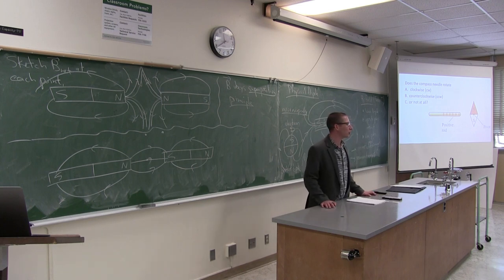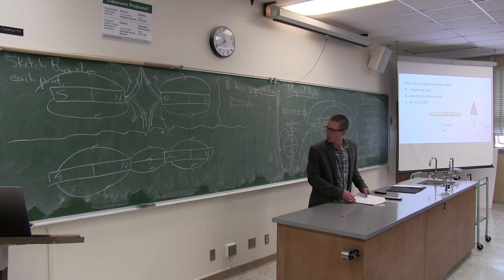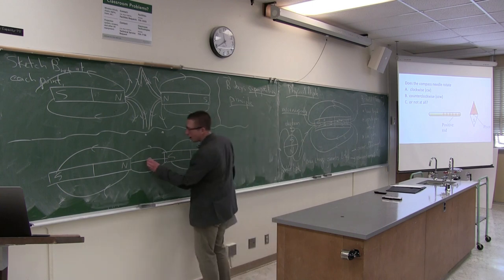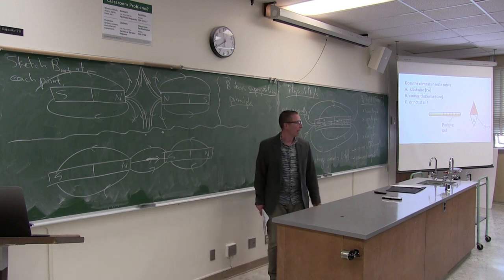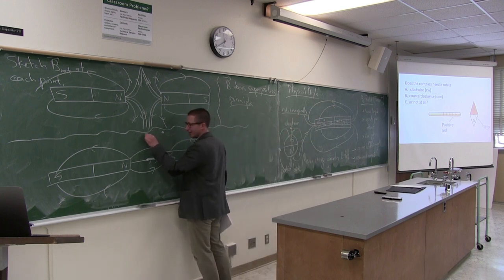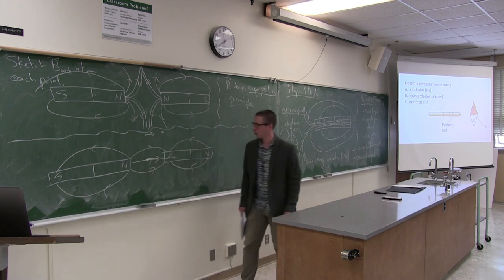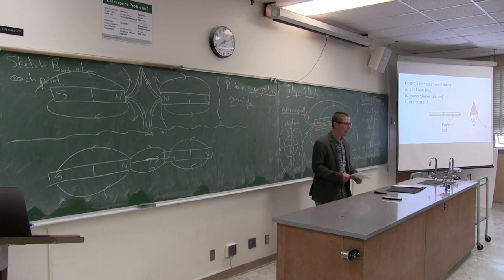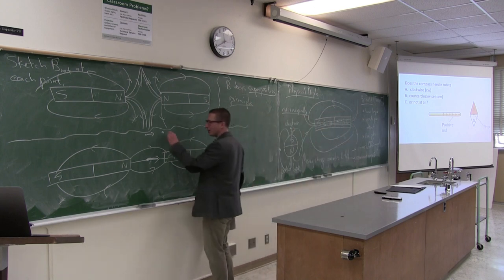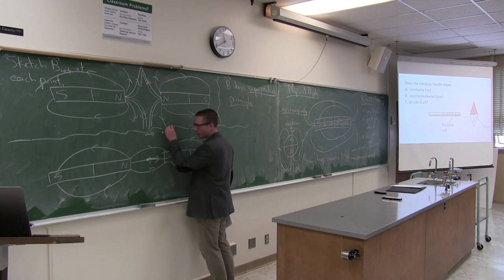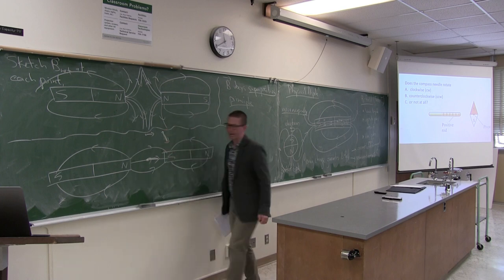Okay, so we would construct the net field by looking at the superposition of the two individual fields themselves. So in this case, at the center point, there would be a net field which would point this direction, right? Now, if I go up on the axis here, there's still a magnetic field to the right. It's just not quite as strong. And then over here, it points into the South Pole and away from the North Pole. So we really have something that's going on like this. So your net field is going to be something kind of like that.